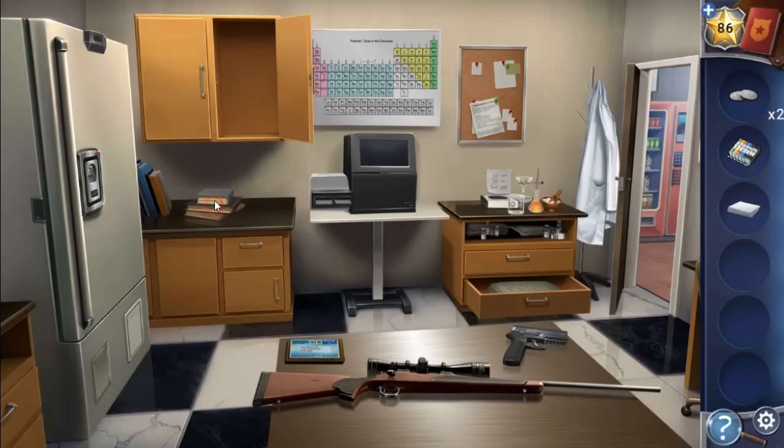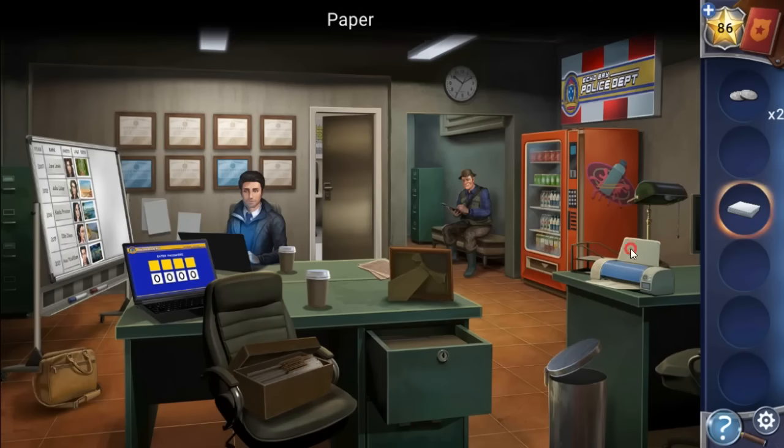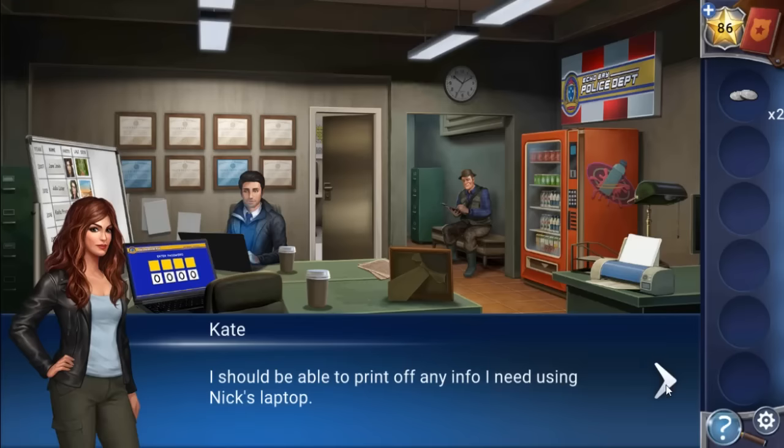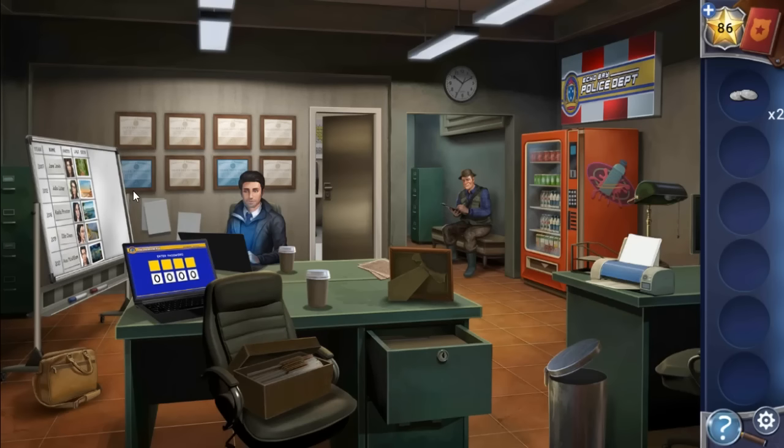Nothing to do here right now, so going out to set the ink in the printer and put in the paper sheets. To print, we need to enter the password here. So we can see colored squares, and here we can change the colors. These colors and digits we need to find in the room. Now we can see blue frames and red squares here. Then on the lid we can see green squares and also gray squares.